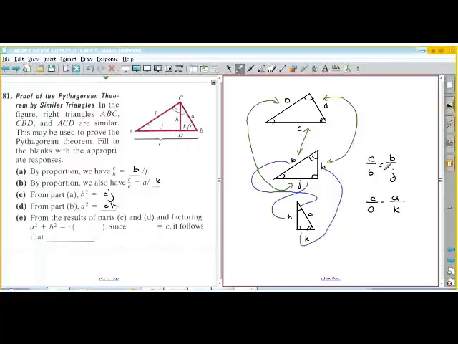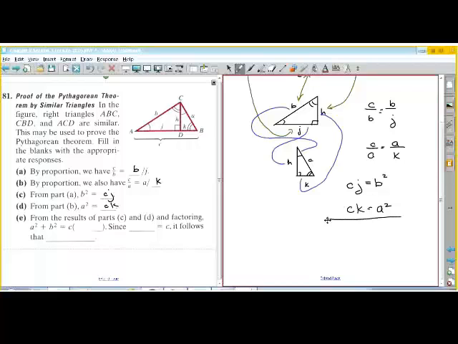Then what you can do is take those ratios and do a cross multiplication. If I cross multiply this ratio, I'll get that C times J is equal to B times B, or B squared. So this is just that rewritten. Likewise, this can be rewritten, so I'd have C times K is equal to A squared. And then you add these two together, and as long as you're adding equalities together, you maintain the equality. So we get CJ plus CK is equal to A squared plus B squared.